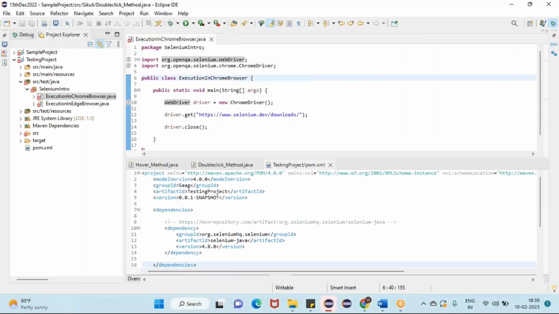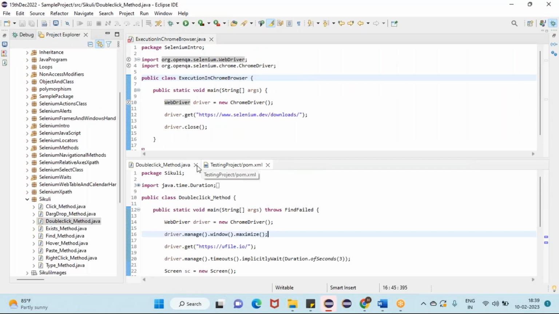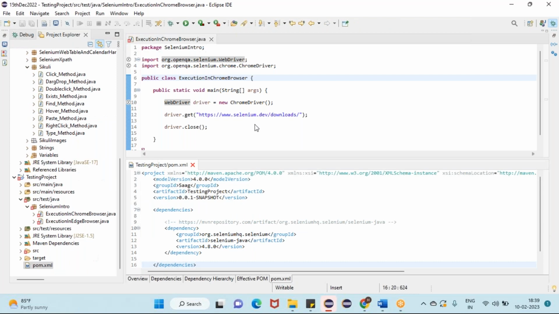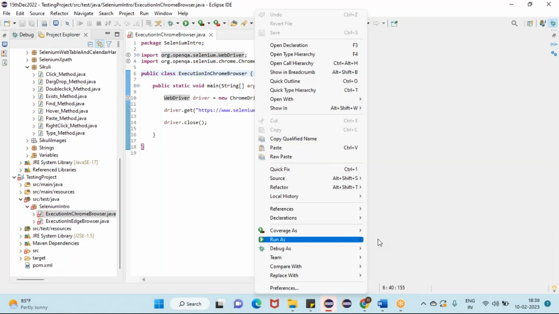Just right click. Let me close this one. You can execute the same way: right click, go to Run As and click on Java Application.